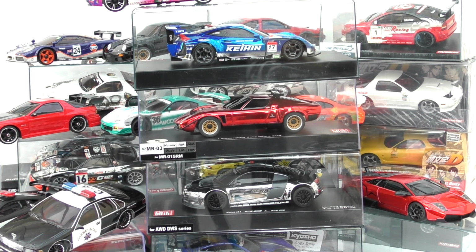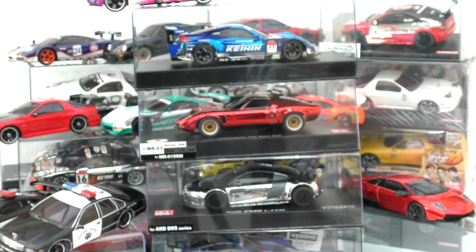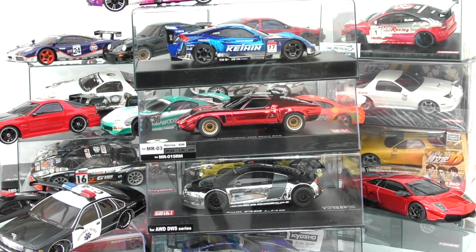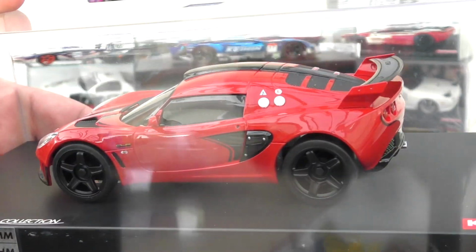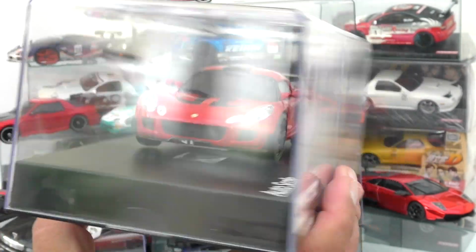Okay, and last but not least, this has become a little bit rare. It is the Lotus Exige. Now, you saw me unboxing one in white, but red has actually become pretty hard to get hold of. I'll take it out of its case so you can have a look, guys. And that's the red one. Cute little midget of a car, but as I say, not easy to get hold of nowadays. I wonder, no, actually, I don't think the Megane will fit underneath this chassis. But what a little cutie. It looks small for even Mini Zs. That's tiny, man. But a beautiful little car.